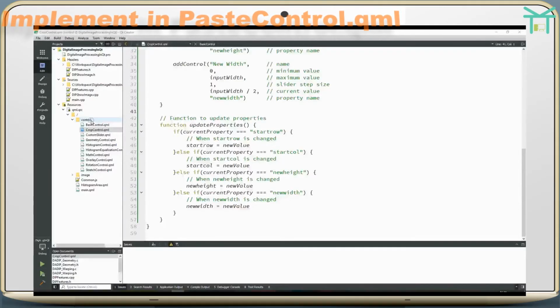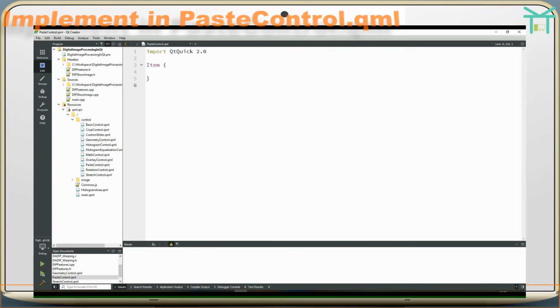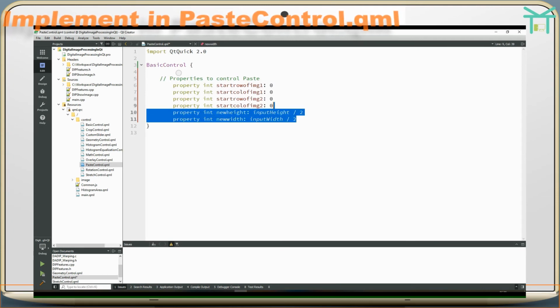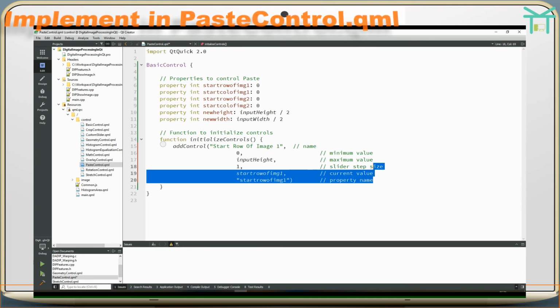Implement in PasteControl.qml. Create PasteControl.qml. Add properties to control paste. Function to initialize controls. Add control for start row of image 1.